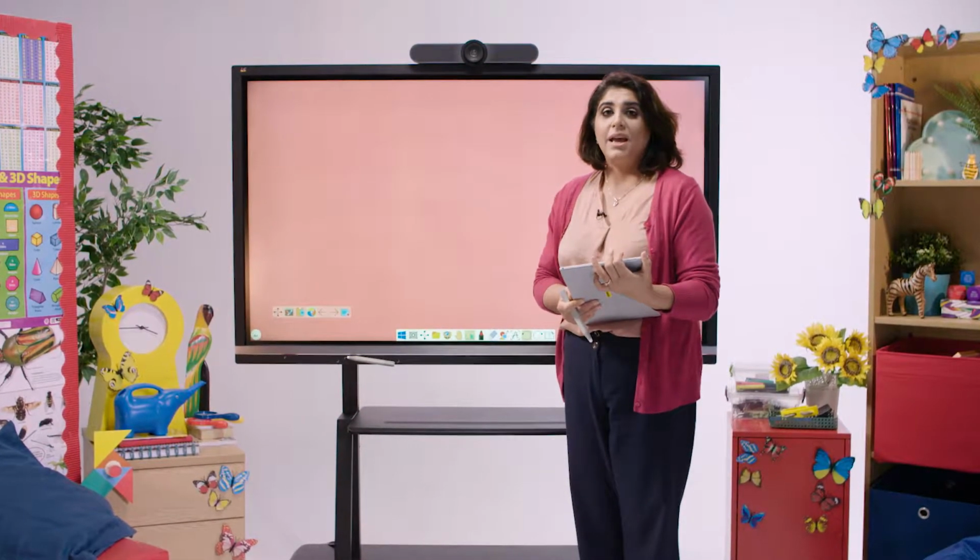Although there is a bespoke ViewSonic myViewBoard software made available to the teacher, it is just as effective to use the board as it is and access one's pre-made teacher lesson plans, materials, and resources in the classroom. So to begin with, let's have a look at how you would access Office 365 within the browser.